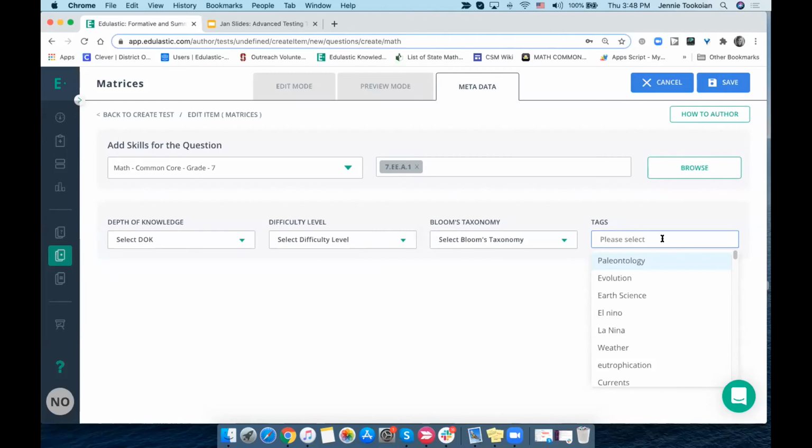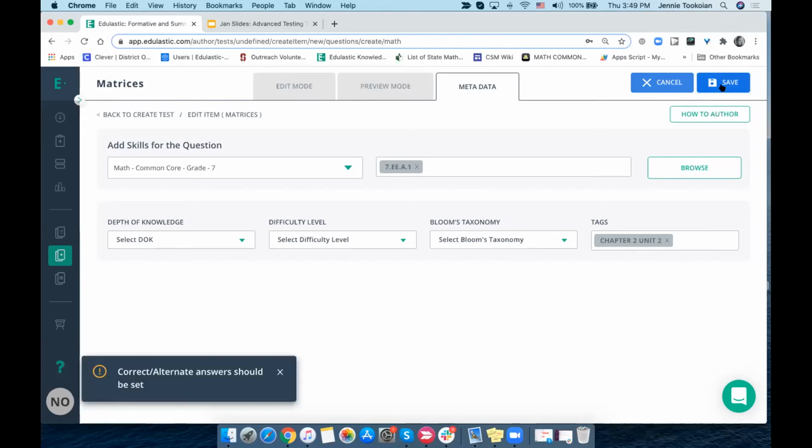So here's another example where you might put, this relates to chapter 2, unit 1, or unit 2, and that's the tag that will be there. So now my teachers, if they're searching in our district or school library for anything that's related to chapter 2, unit 2, and they've tagged it, or they filtered for math, then these questions would come up for them to be able to use. And I'll save that question.